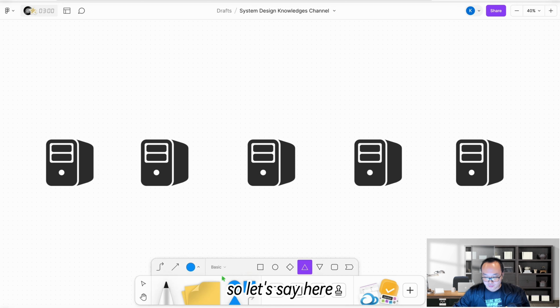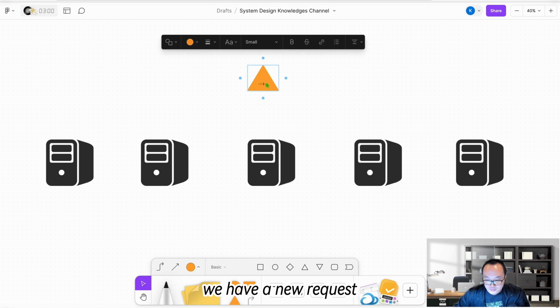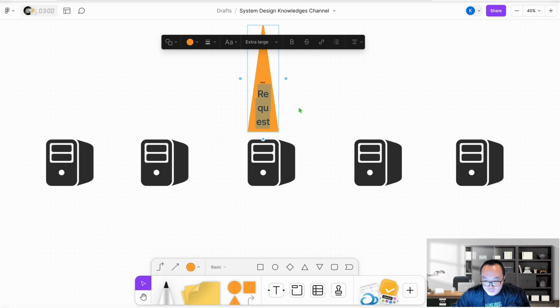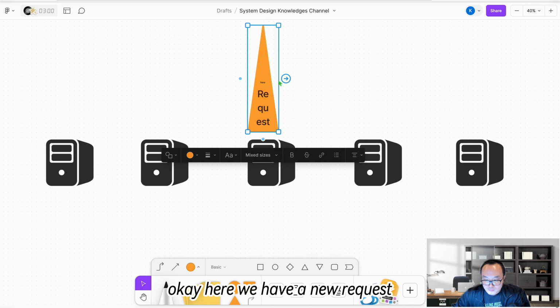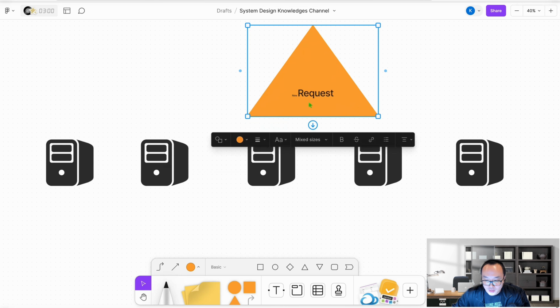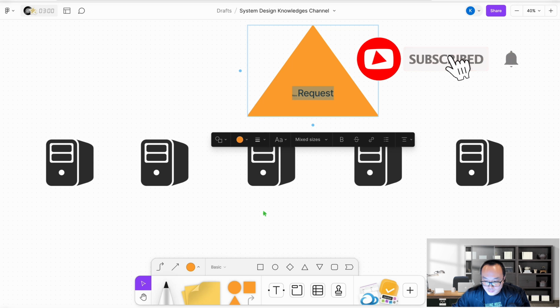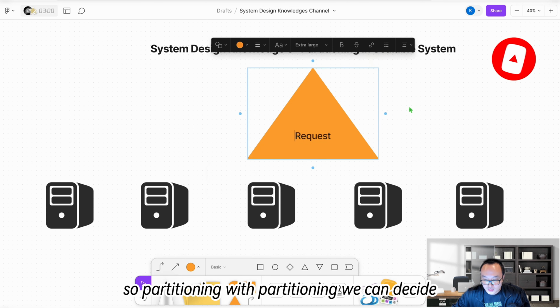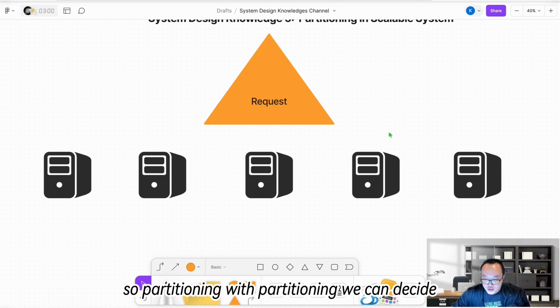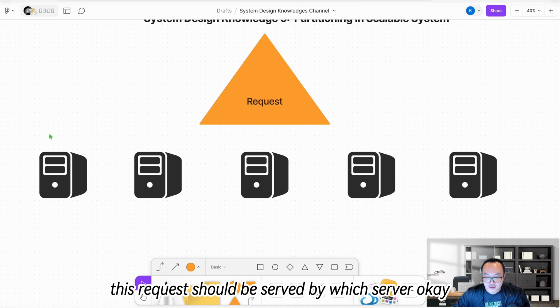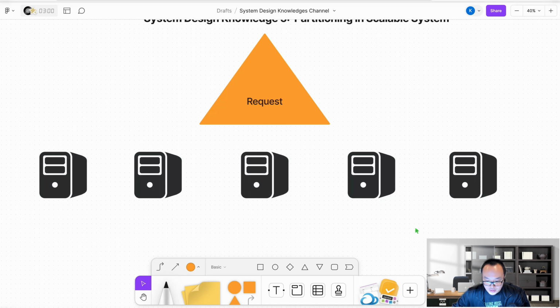So let's say we have a new request. With partitioning, we can decide which server should serve this request, okay?